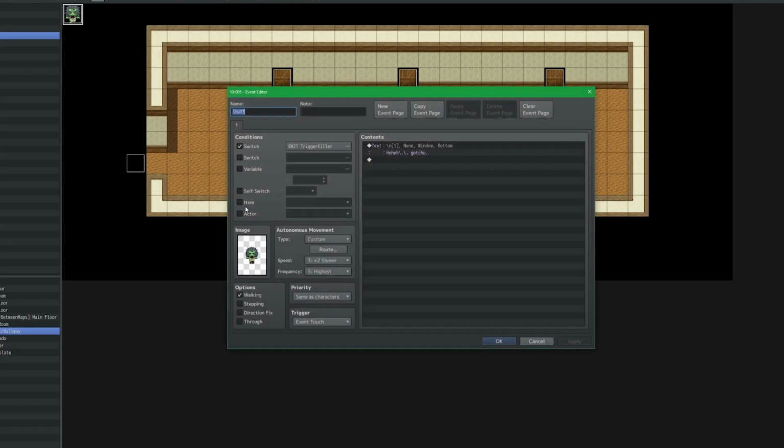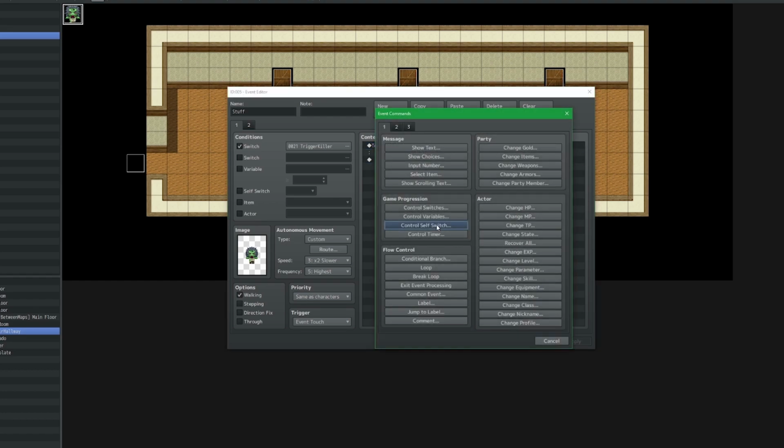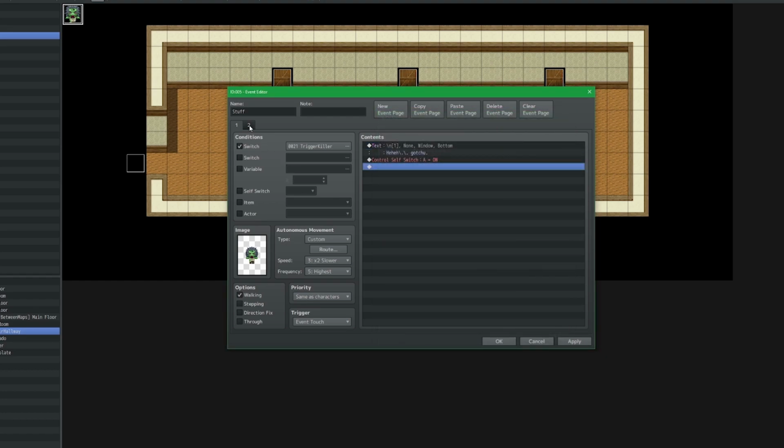So what I'm going to do is open him up, create a copy, paste it, so that he has all that information in the later page. But in the prior page, we're actually just going to have something that says control self switch A, and in that new page, we're going to trigger that open, so that's right there. You can actually take this off if you want, it does not matter. But we do want this one to remain as trigger killer.